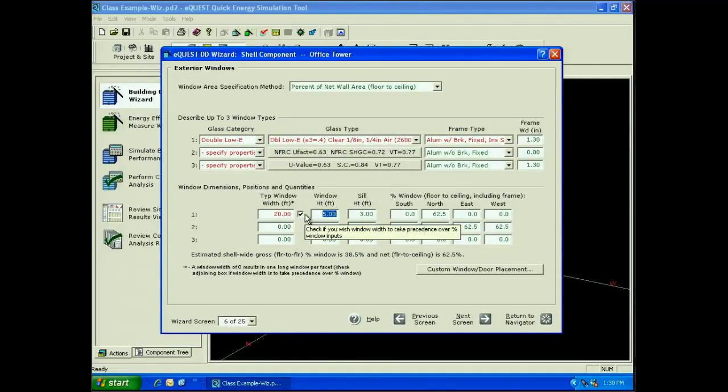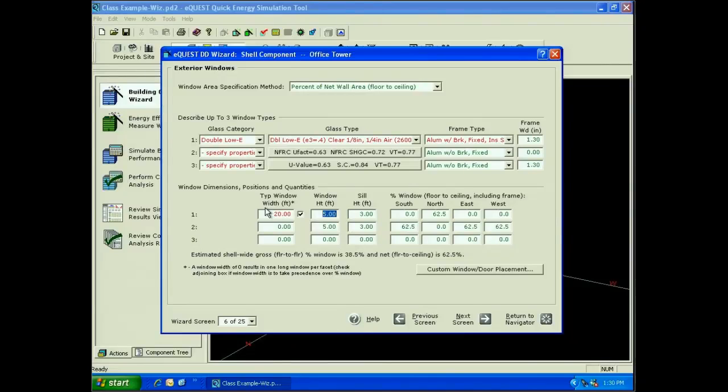Well, when the width is 0, like when we started out here, then the program will take a look at the percent window to wall ratio and make that exact. It will adjust the width to whatever is needed to make that window to wall ratio work out exactly. By entering a width in here, we have a couple different options.